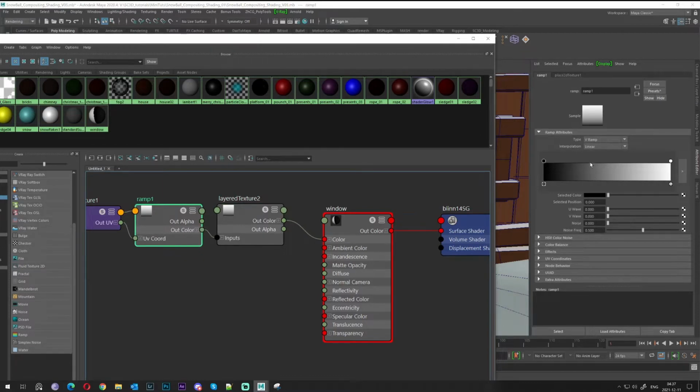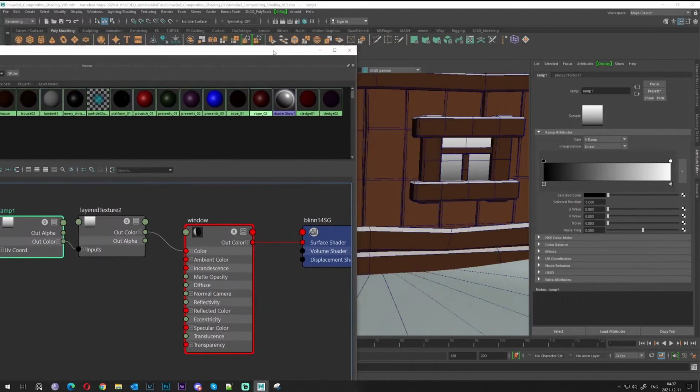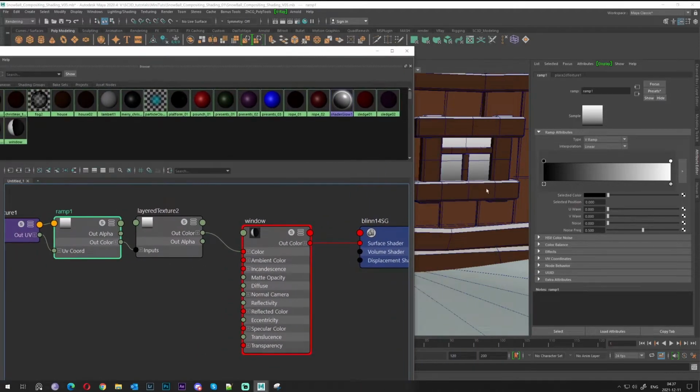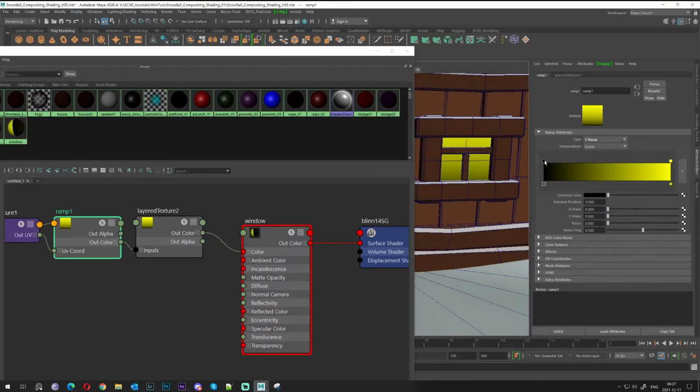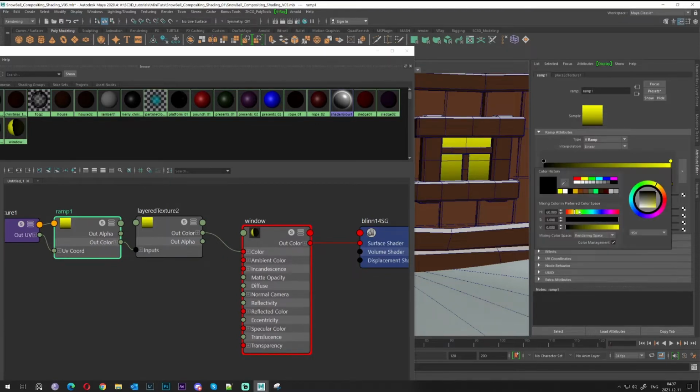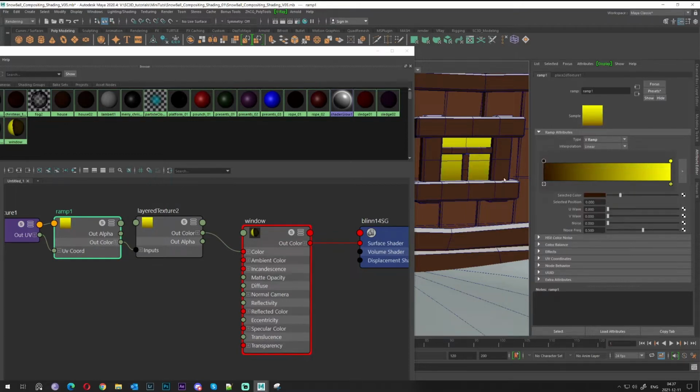Great. So what we can do, we can select our ramp, let's select the colors. So maybe one will be yellow, second will be probably some kind of darker orange, something like that.